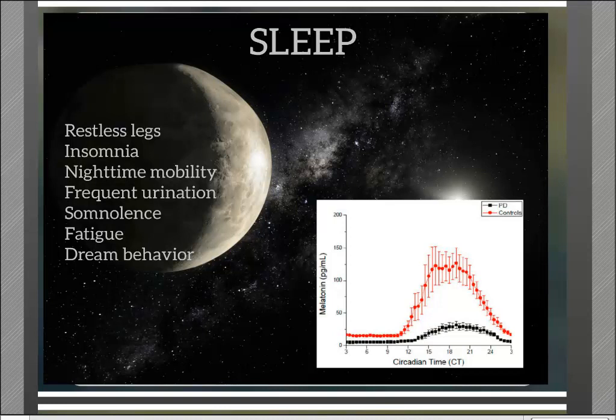This is an interesting study just to show you that melatonin, which is a natural brain hormone that you produce, has a lot of effect on your sleep-wake signal in your brain. When measured in people with Parkinson's, that's the black little dots, and people without Parkinson's, that's the red dots, you can see people without Parkinson's produce a whole lot of melatonin at night, and people with Parkinson's produce a little bit. So for that reason, we often suggest if people have sleep problems, they try and take supplemental melatonin to see if it helps.